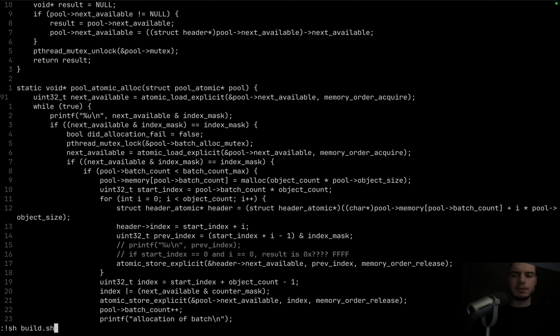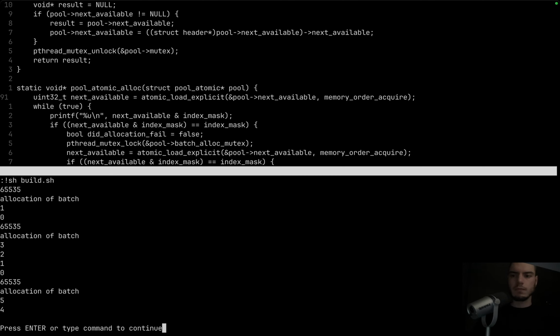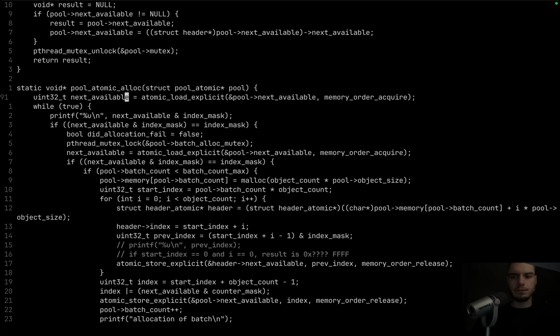And I saw something interesting. The first time we go in here, we get a value of 65K, which is kind of the signal that we have run out of allocation space and need to allocate.